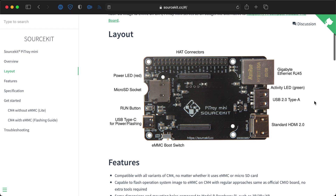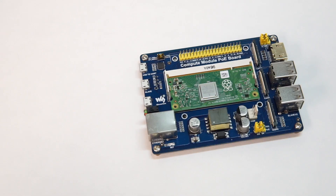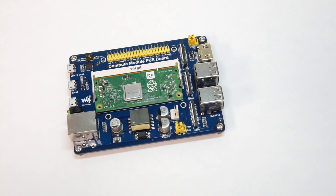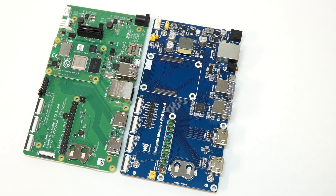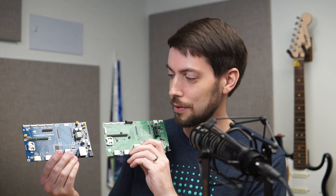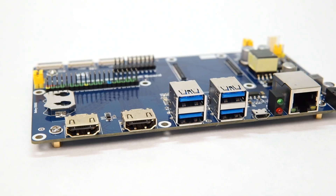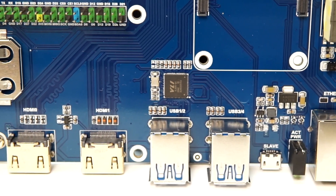You can go to sourcekit.cc to find out more about this. The other one I'm showing is the WaveShare board, and this guy is colored blue like all of WaveShare's other boards. I also have a WaveShare CM3 board that does PoE, and they make a lot of really neat little accessories for Raspberry Pis. This board is very large — it's a little more for the development side of things. What they did was take the same footprint as the I.O. board from Raspberry Pi and fit several different things inside it. The first big difference is they moved the Ethernet jack to where the microSD card slot is, and they put the microSD card slot on the underside at the top. They also put in four USB 3.0 ports by taking the PCIe lane and putting the VLI VL805 chip on it.